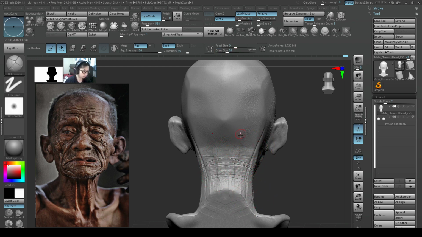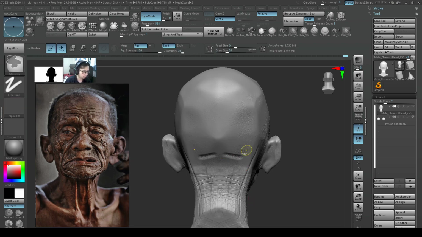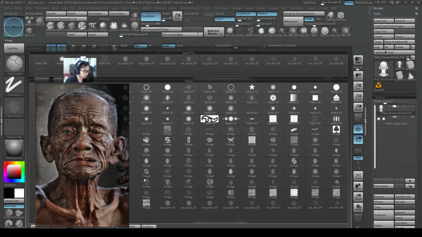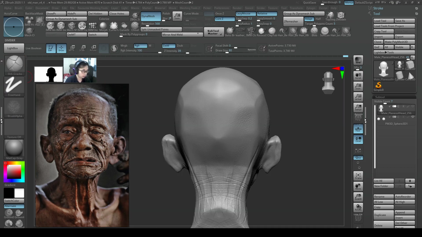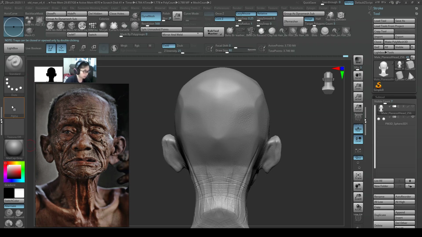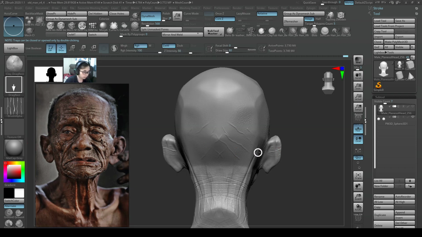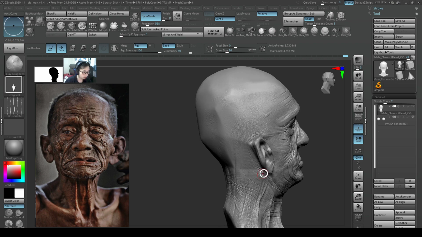Maybe I just want to put it back. Oops, I did that on the wrong alpha. Click on brush, reset all my alphas, reset all my brushes. Okay.